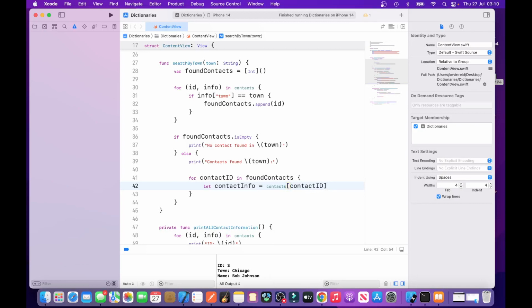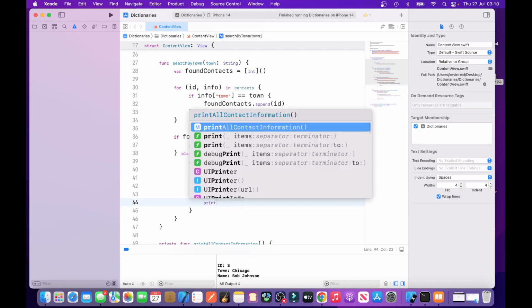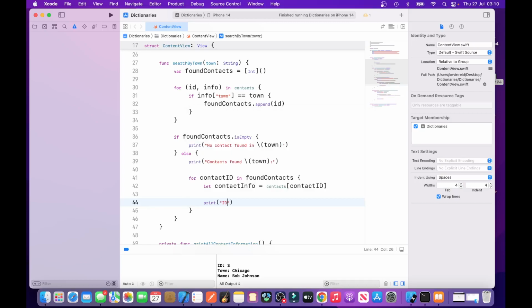And then what we need to do next is we just print the ID, contact ID. So if the contact is found, it will print the contact ID that's found in that town.